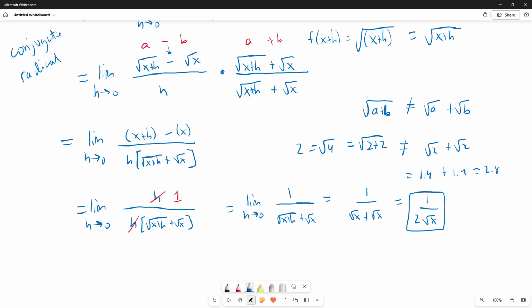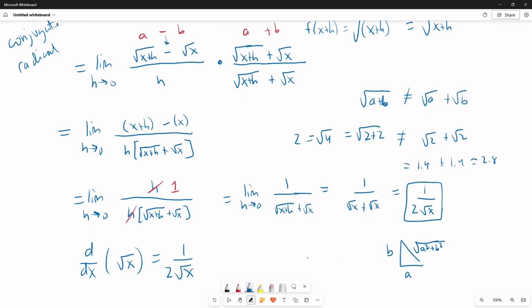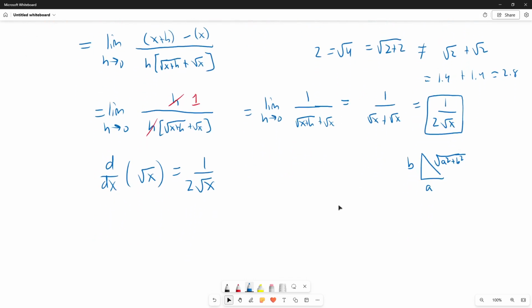And so we see that the derivative with respect to x of the function square root of x is 1 over 2 times the square root of x. The square root function is very important. It comes up frequently, mostly because of the Pythagorean theorem. If you have legs a, b, then the hypotenuse, by the Pythagorean theorem, is the square root of a squared plus b squared. So because of triangles, square roots and the Pythagorean theorem, the square root function comes up a lot.